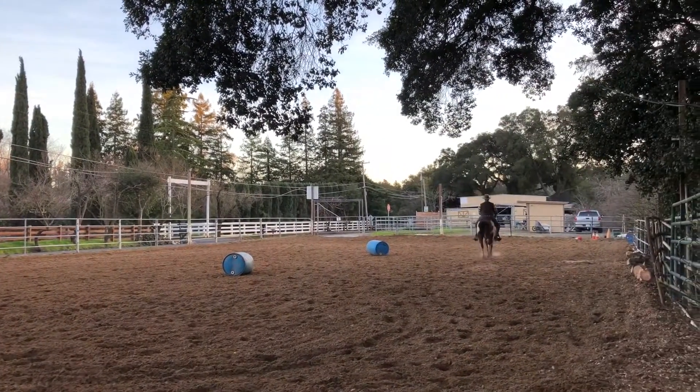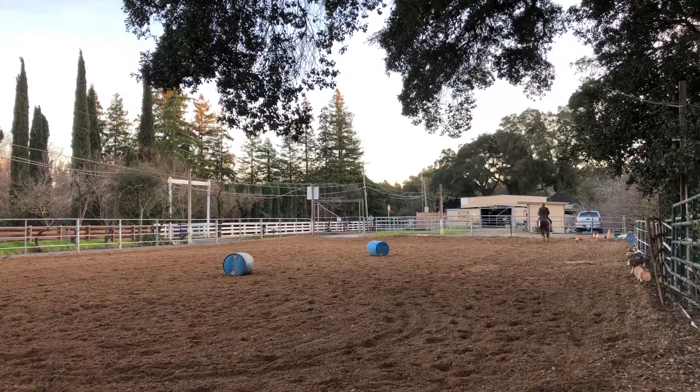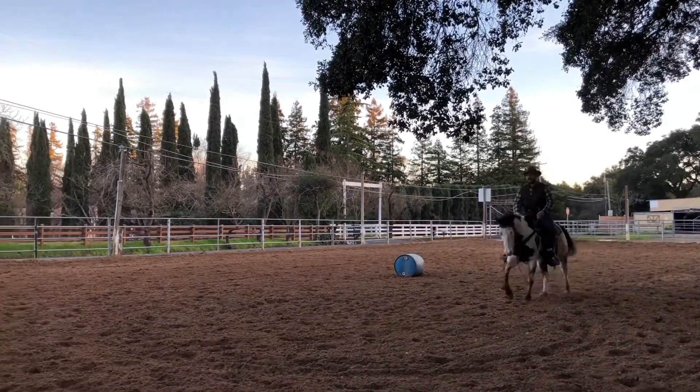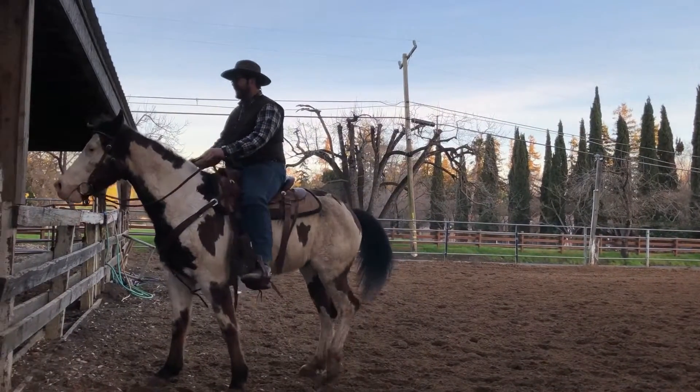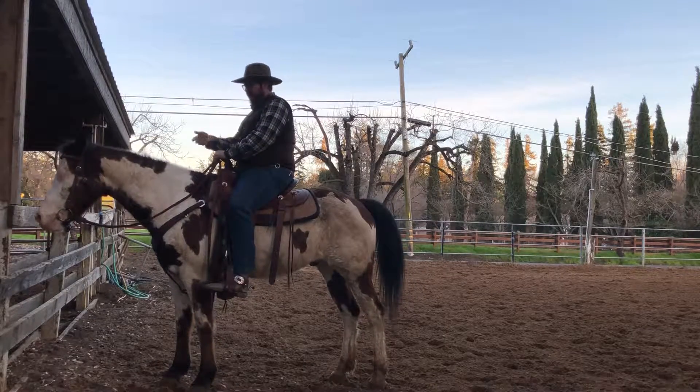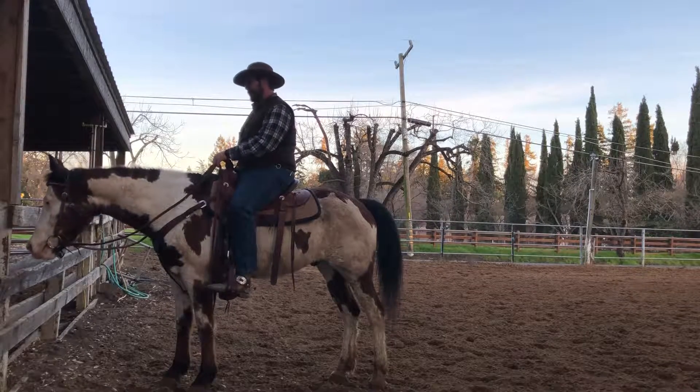Just keep an eye on your point, wherever you picked. Help him stay straight. You see he kind of decreases speed and gets underneath himself when he gets to the fence — pretty nice. He wanted to turn left there, so we'll turn him right. Look for him to start picking up the trot. It's good for him to work through stuff, learn how to pick his feet up. Pick up the right lead, pick our fence post, keep our eyes trained right on it. See, he stopped a step before I did because he's thinking about that fence. He's getting nicer — that stop's getting nicer. I'm not pulling on him quite as much; I'm just asking him to stay straight. All these little squiggles, left, right — that's really going towards gaining better communication and getting that straightness out of him.